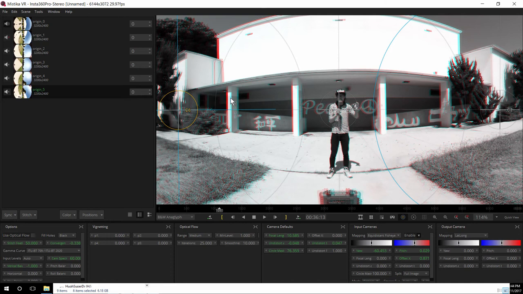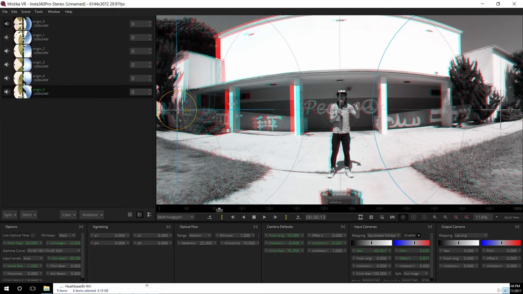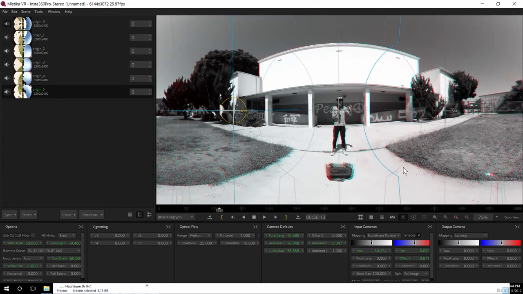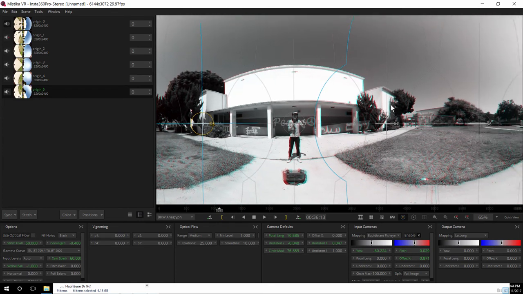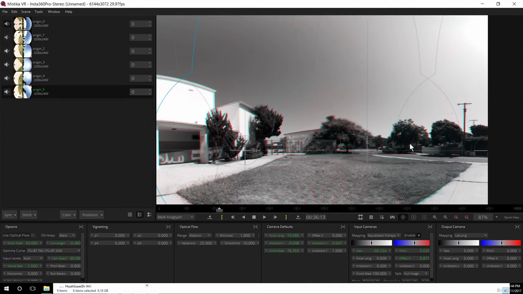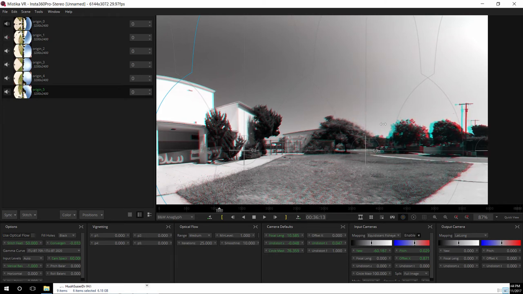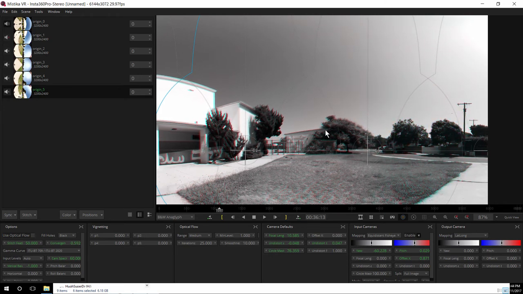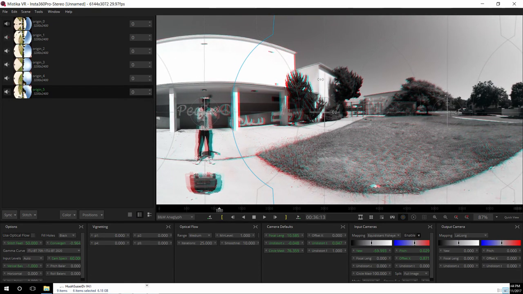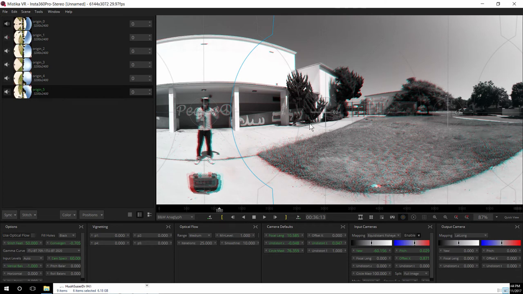For number six, the pillar is actually a big issue. It's pretty obvious, so just align the pillar right here. The pillar is aligned. Great. And then number two right here. Let's go number three first. Number three looks pretty good, just a little bit of adjustment. Should be good to go. Number two, the tree. Okay, there you go.